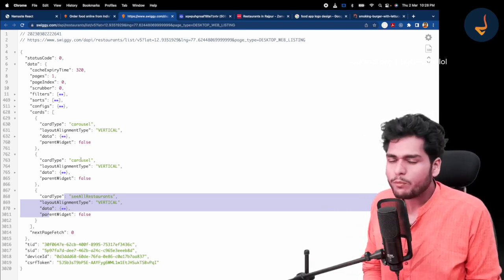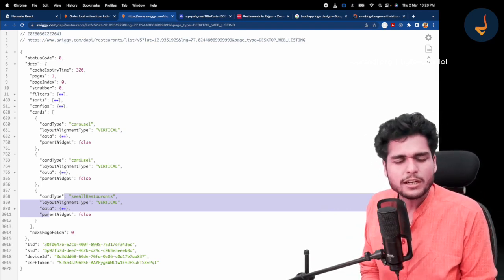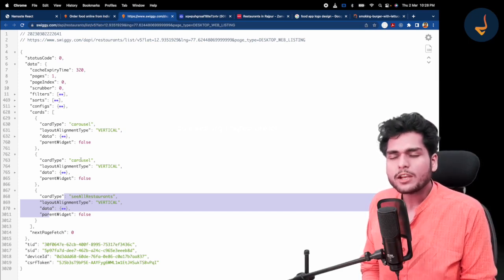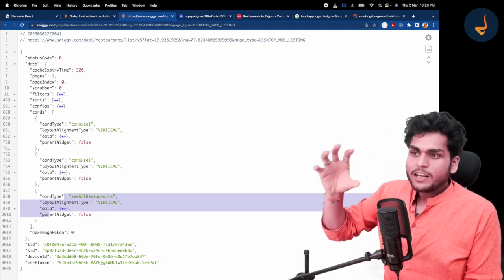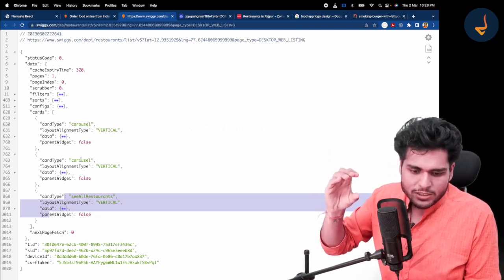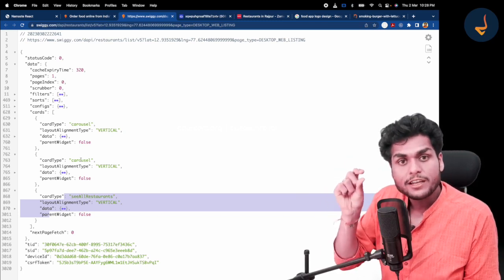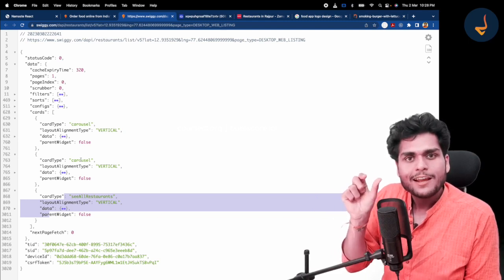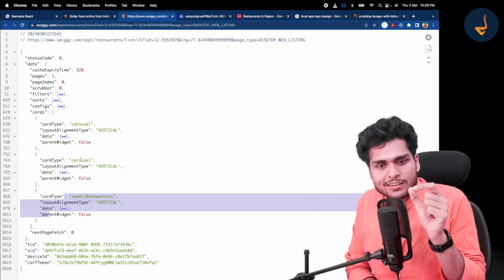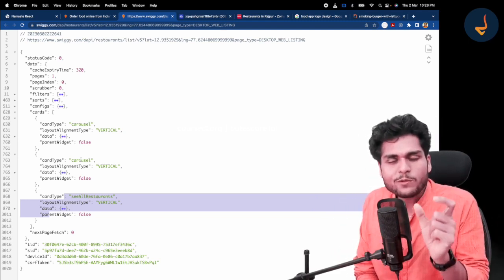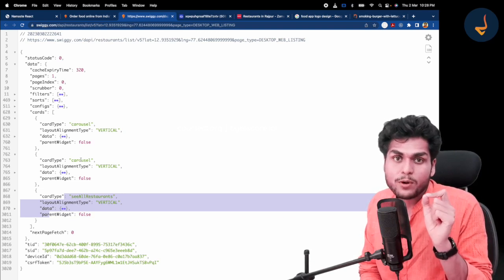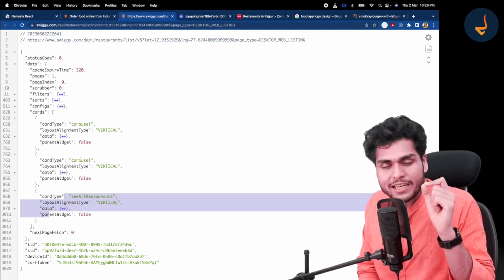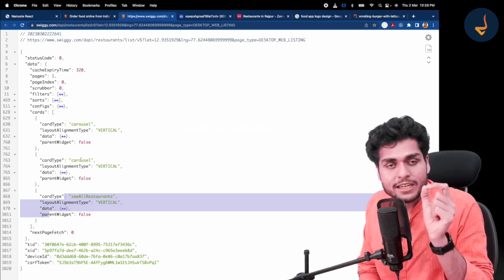Let me explain a very core concept which is used in industry. This concept is known as config driven UI. Take it down in your notebook, a jargon, a keyword: config driven UI. Whatever I am going to tell you right now will be very helpful for you in your system design interviews, your front end system design interviews.